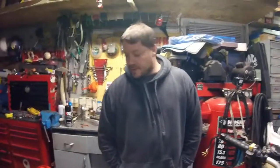Hooked the charger up and let it charge for about an hour. Tried to crank it over. Of course, we didn't show that in the video. And it just barely cranked over. So anyways, put the new battery in. Kind of a neat little deal.